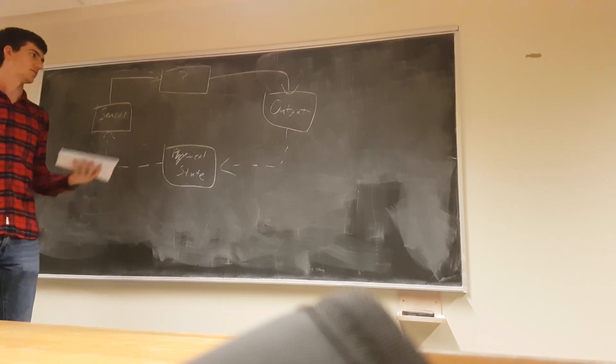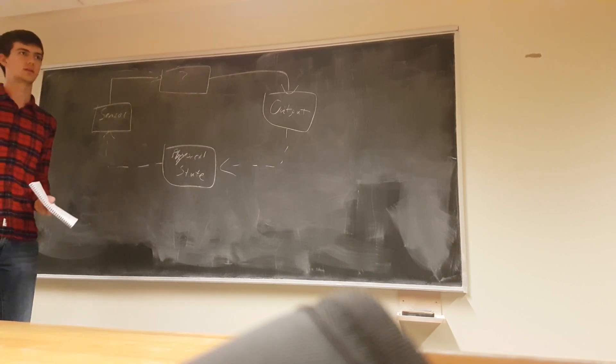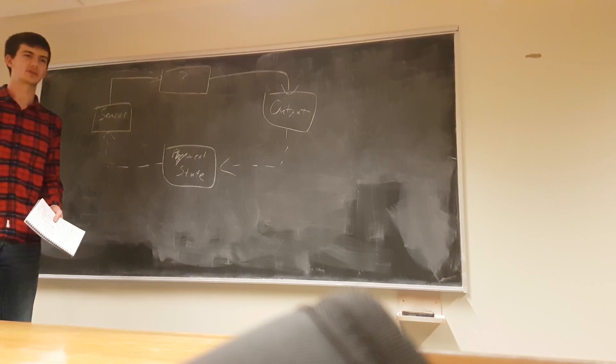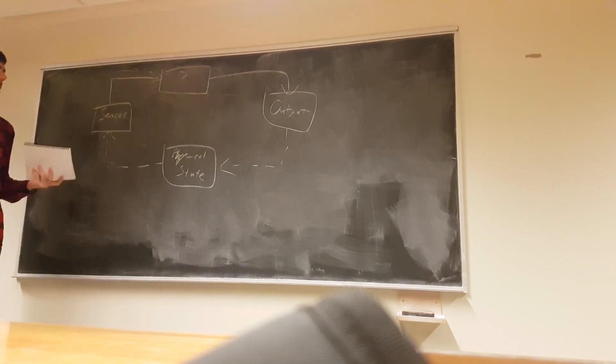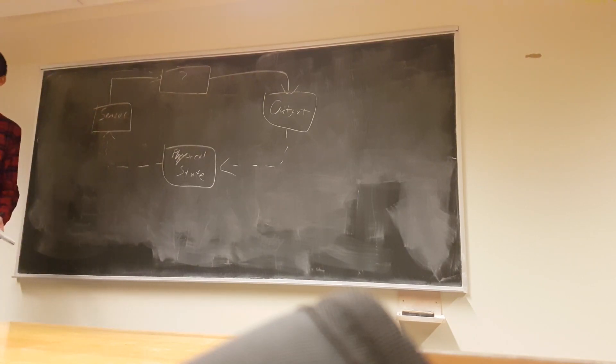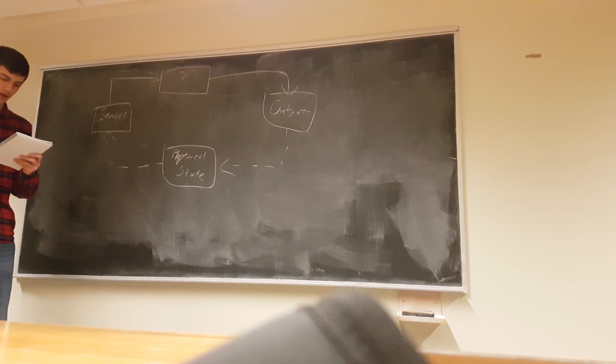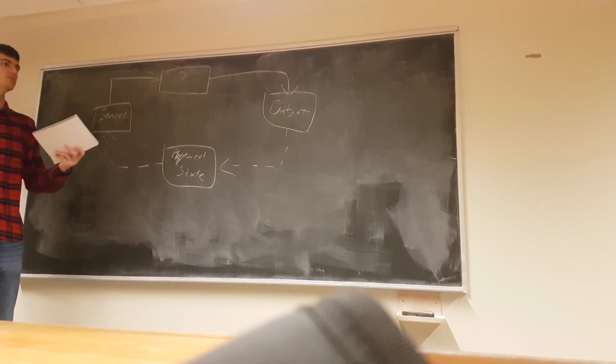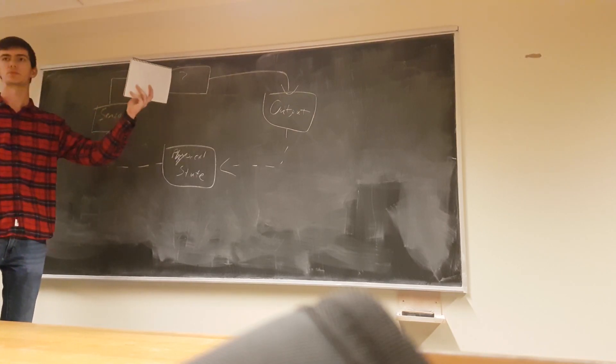An example, which I'll use for the majority of this, is you have a single joint robotic arm, which you're using to hold something in the air, or move something up and down. In that case, the input from the sensor is just a single value telling you what angle the arm is at. The output is just a voltage that you're applying across the electric motor. And you're trying to, say in this case, we're trying to get it to a certain position. So we wanted to hold the arm at like 30 degrees above horizontal. The question is, what do we put in here, in this question mark box?